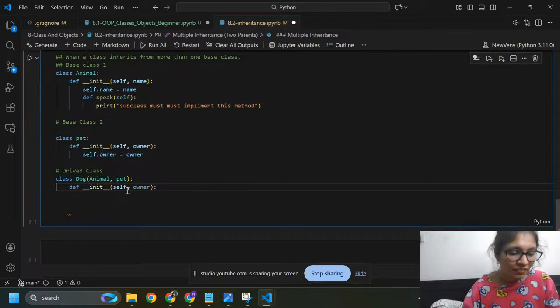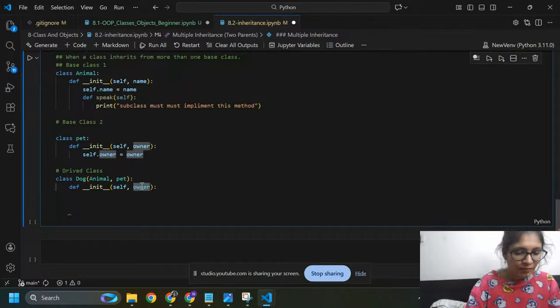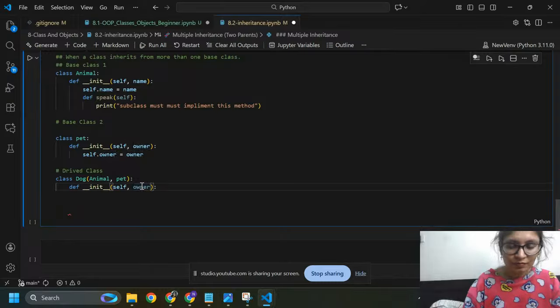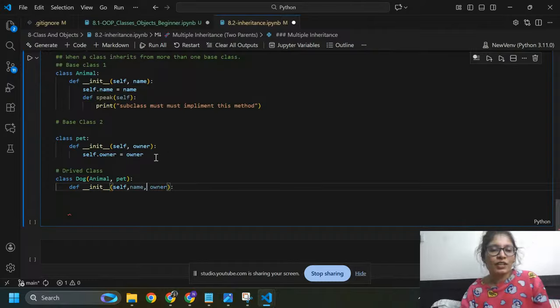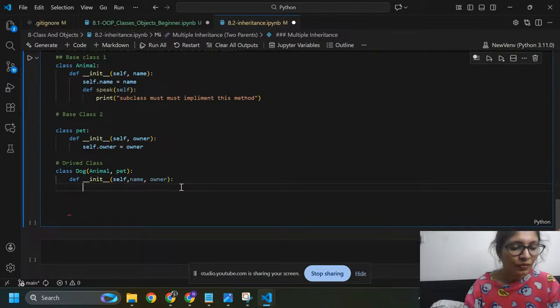Define init self. Here I'm going to pass name and owner. Here we have the classes animal and pet. We have name in the animal class, so that's why I'm going to pass name here. And in the second class, pet, we have owner, so that's why I passed owner here.